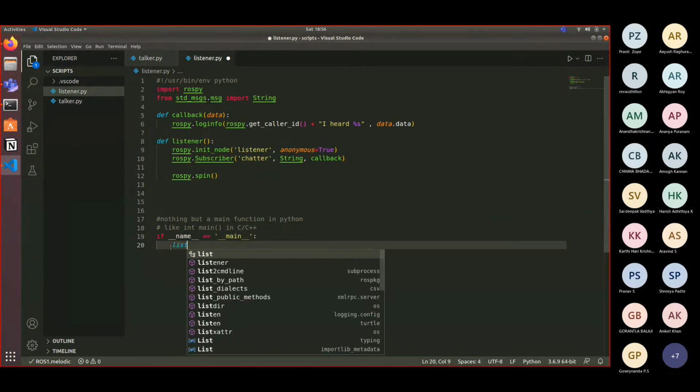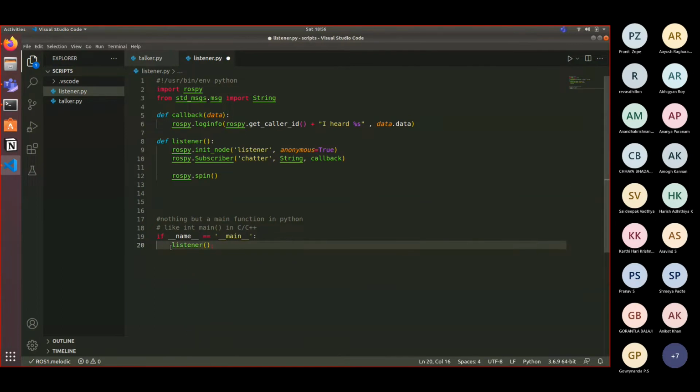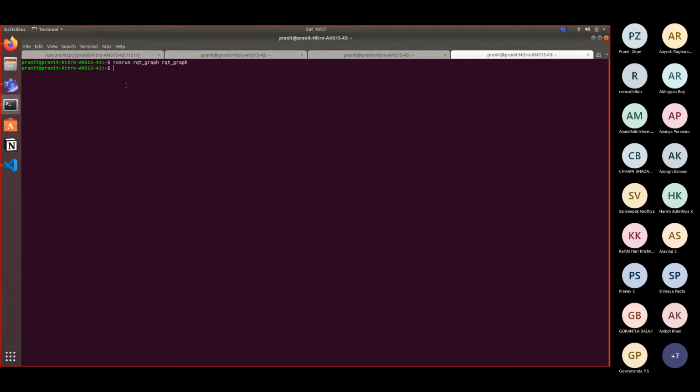You can do that of course, but this is just a simplified way of doing it. I think we are good to go. So I'll just save this, and now we need to do a catkin build again.